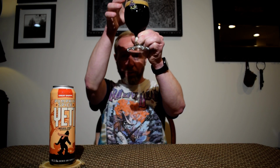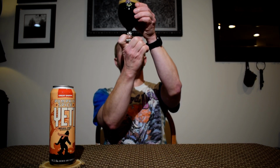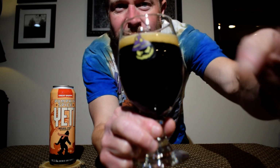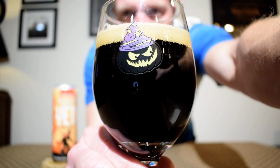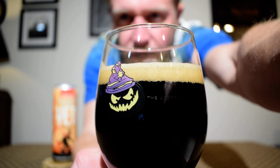Wow. Yeah, that is as dark as the night. That's just straight up black. Straight up black with a finger and a half of tan, soap sudsy, tight head. When I hold it up, I know you can't necessarily see, but if I hold it way up onto this extremely bright, blinding LED light, at the bottom here I'm getting tinges of an amber red. Anyway, I'll give you a quick up close using my Southern Tier Warlock glass for this. You can probably see a little bit that the head is a tannish color.